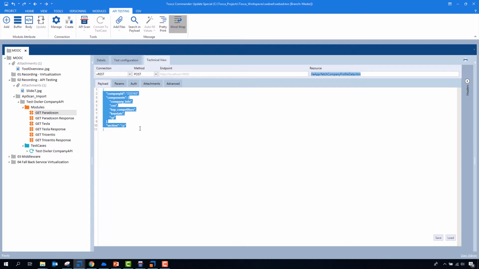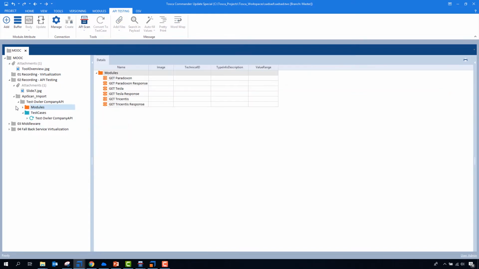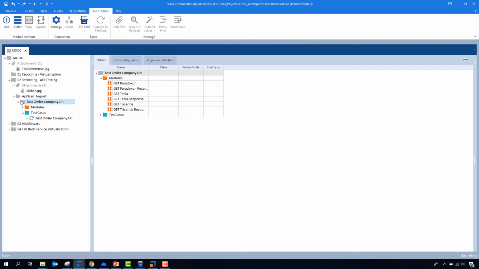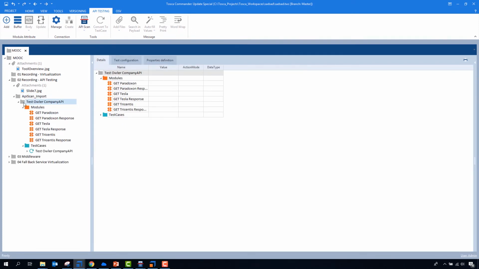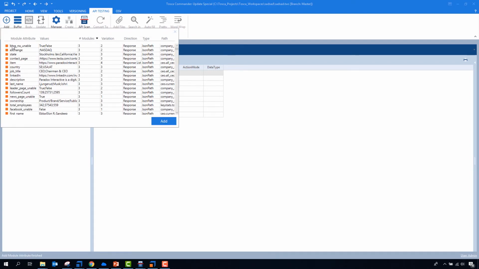But with 12.0, we introduced the so-called smart API parameter assistant. We don't really have a name for it. The only thing you can do is, you mark a folder, your module level or a module, wherever you like. You simply mark this folder, but it needs to contain modules and test cases. And when you click this button, a window opens, which more or less analyzes everything beneath my selection.